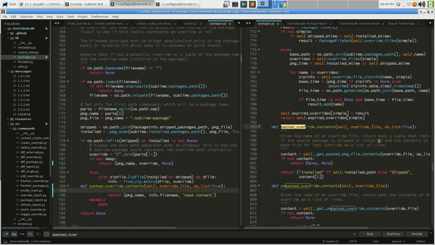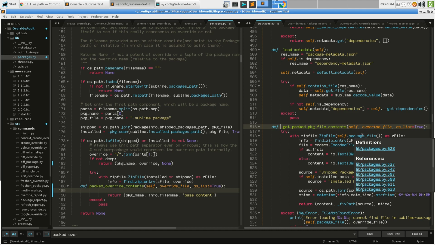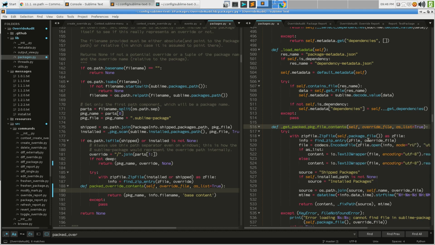Packed override contents, we would call get packed, we would be calling this, which means self.package file needs to be set, which means those two paths need to be set.